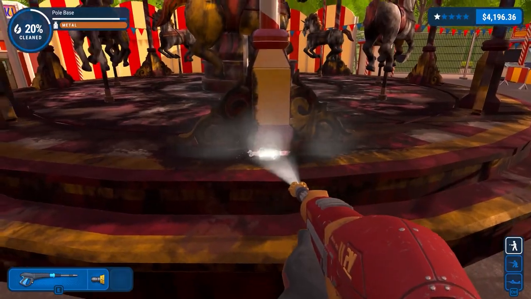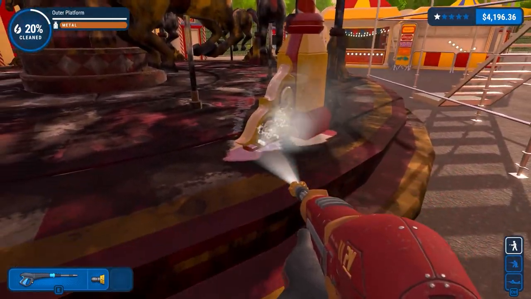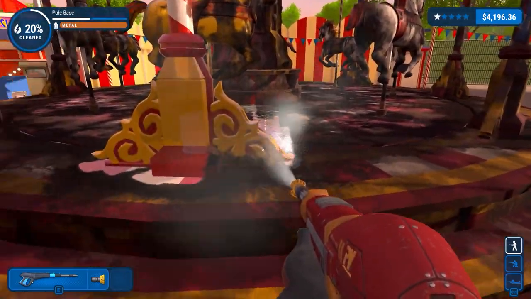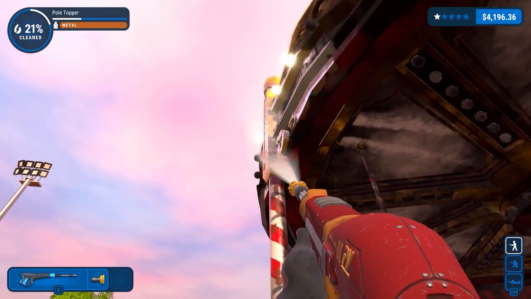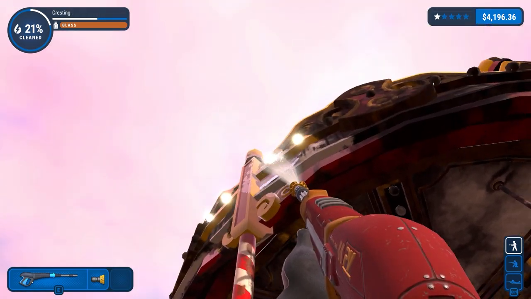That comes up quite nicely, doesn't it? Oh, look at the intricate metalwork there and the filigree. Nice. This is just the pole topper there, is it? And then you've got the cresting as well.